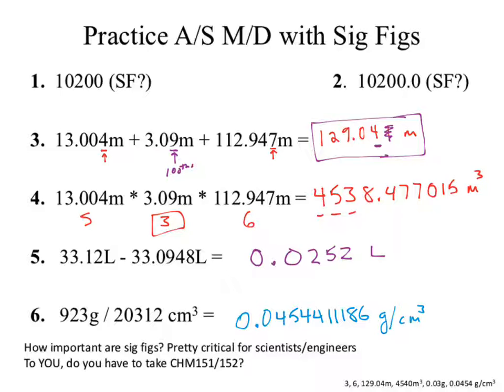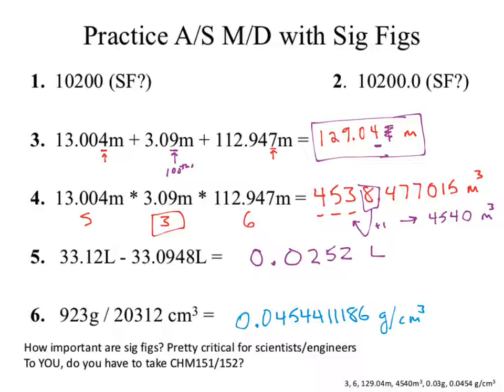We'll even throw in the rounding for this part. The first insignificant number is larger than 4, so I need to add 1, and my answer becomes 45440 meters cubed. Is that 0 significant? No. If I draw a decimal point, now the 0 becomes significant, and now my answer is wrong. So leave the decimal point off, and it's now perfectly correct.